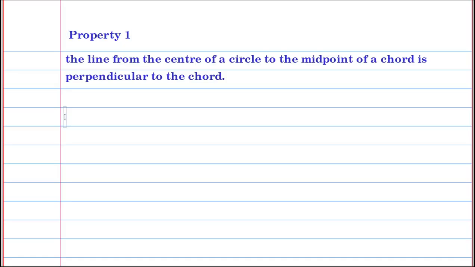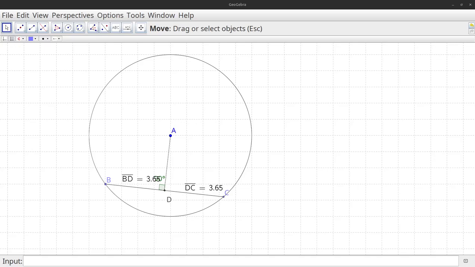Now the second property, which is going to be some kind of a corollary, or rather a property derived directly from the one above. Let's go straight to GeoGebra. We are exploring here. And on this channel, we don't assume stuff, we present it direct with accurate measurement from the help of GeoGebra.